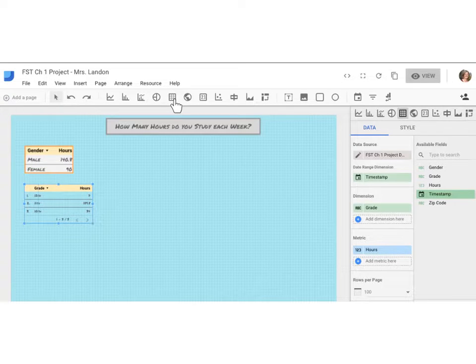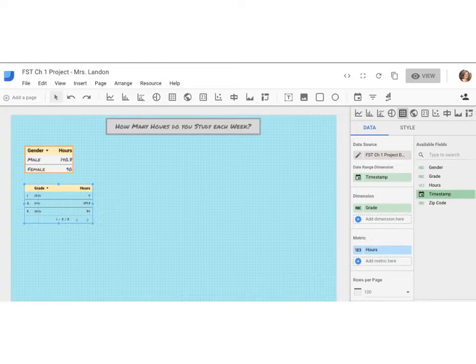So I'm going to go back to the table option and drag a new box, and this is what I have. Now, again, what you're going to find is the dimension here is probably going to be defaulted to gender. So to change it, either click on here and you'll get a drop-down box so you can pick something else, or just drag and drop the grade over there. For mine, I just clicked on the current one and changed it to what I wanted it to be. The metric wasn't there at hours, so I did drop hours down into the metric.